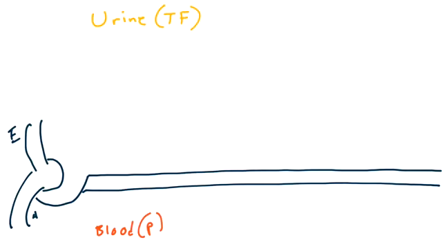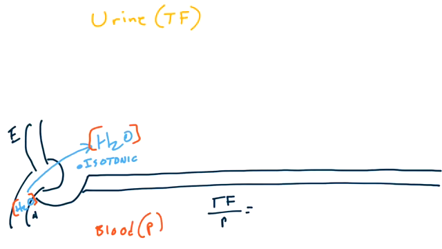So the first substance to understand about this topic is water. In the afferent arteriole here, the plasma contains water and other substances, notably sodium. The glomerulus will freely filter the water and other substances, and because the glomerulus doesn't restrict plasma and its contents from entering the Bowman space, the tubular fluid is considered isotonic. So the tubular fluid here is isotonic, compared to the plasma. So I'll write isotonic here. And we will discuss the tonicity of the tubular fluid later in this lecture. The point is that the concentration of water in the tubular fluid matches the concentration of water in the plasma. So the tubular fluid to plasma concentration ratio would be 1:1, or simply 1.